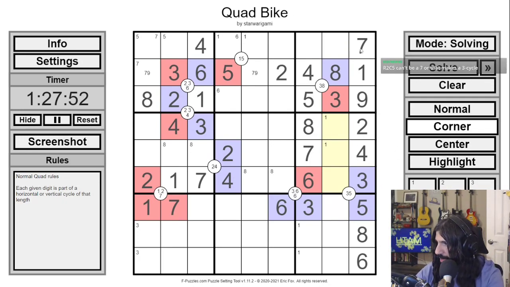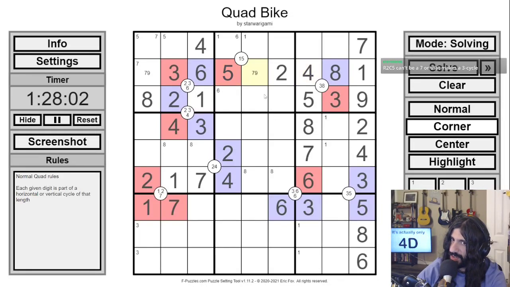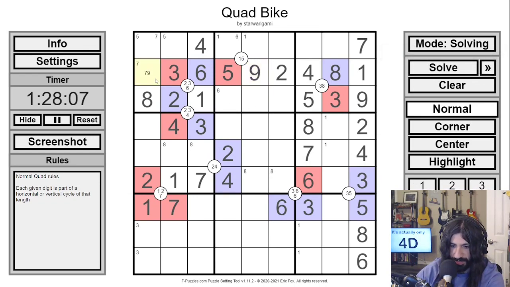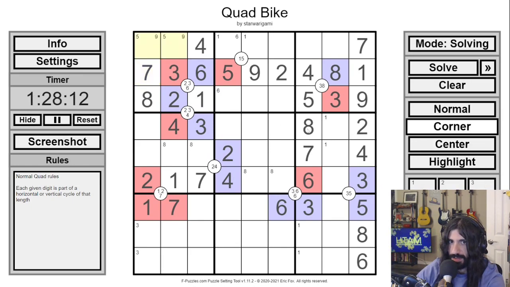Can we do more Sudoku now, maybe? Row 2, column 5. If this is a 7, then we have a 3 cycle. Very, very well found. Okay. So we've got our 9 and our 7, which means that we've got our 5 and our 9 here. And then this is what? What do we have here? We need a 2 and a 6. Am I right about that? So this is a 2 and this is a 6 maybe? Which means this is a 6 because this can't be a 6.